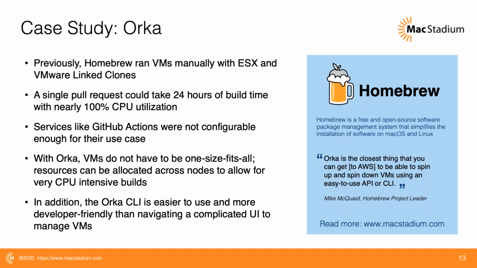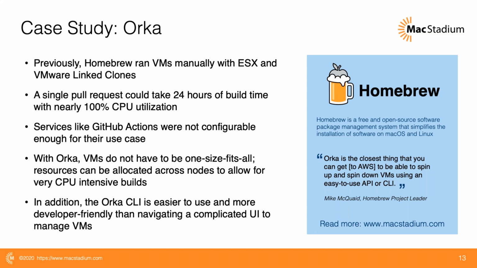And they found that when they got into Orka, with the container technology and the way you could allocate Kubernetes resources and pod distribution, everything didn't have to be all the same size, and resources could be spread out differently. In Kubernetes, you tend to have the concept of reserved resources. So you ask for the resource you need to do your job, it reserves it, and it does that job. That's something that Orka takes advantage of quite a bit. And it basically allowed them to really distribute their workload in a way that they weren't capable of doing before, or at least not without a lot of manual work and a lot of configuration.